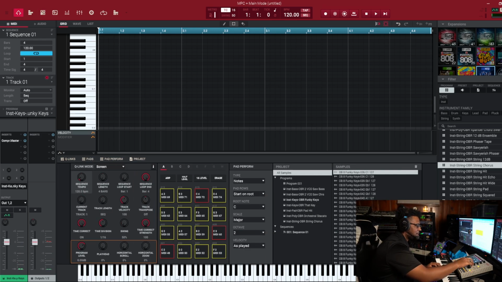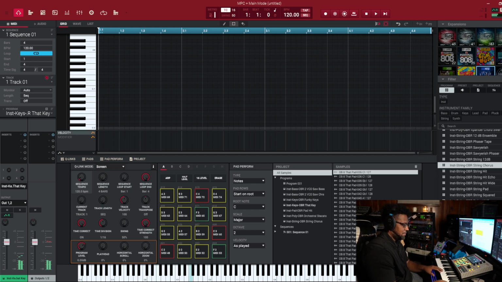Let's check out another sound right here that I loaded up. This is called That Key.